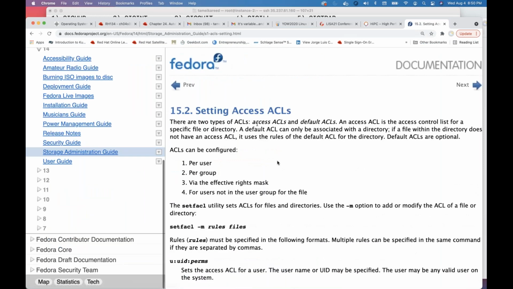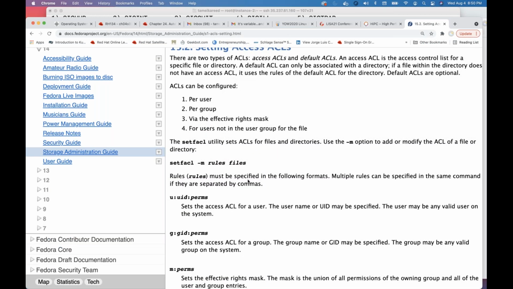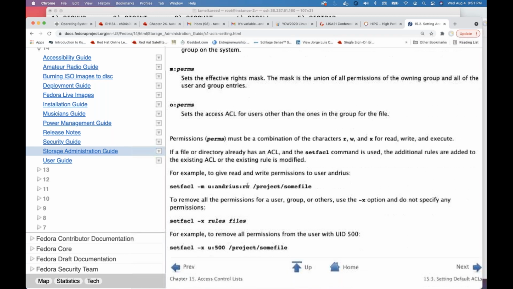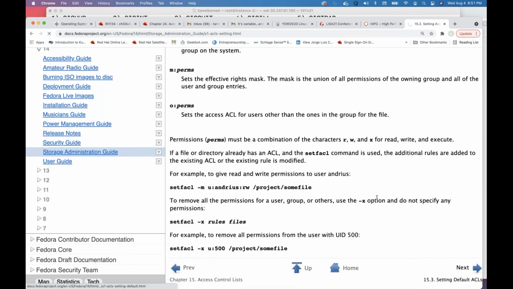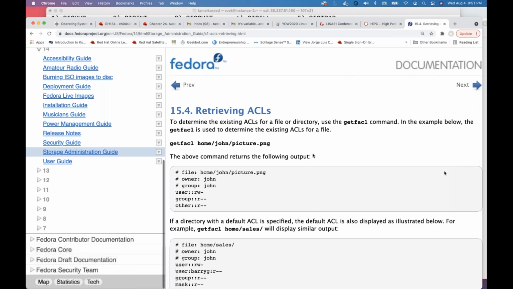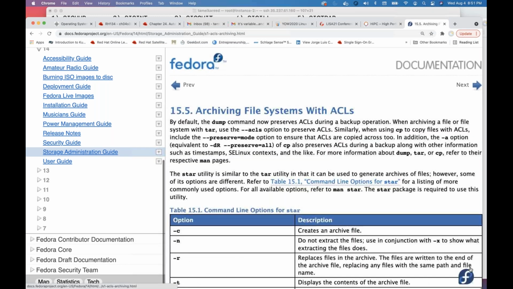They break it down a little better. I think their documentation is a little better to me, just as another reference. How to set it up on a directory, how do you retrieve, what does each one mean. I would use their documentation in order to look at that.